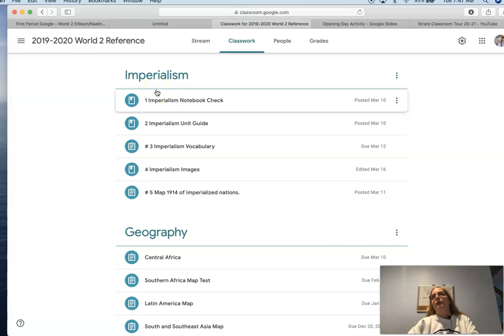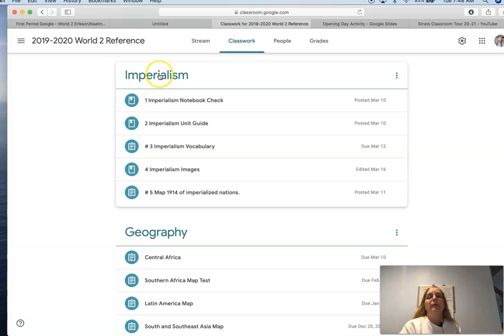The first unit we will be doing is why we study history. That will be 2 weeks. The second unit we will be focusing on is religion and world religions and geography, 2 weeks. And then the third unit will be Asian and African empires. So whatever unit we're on, that will be the topic.